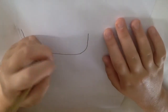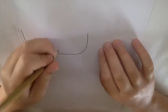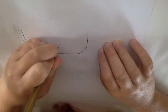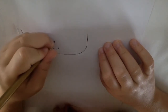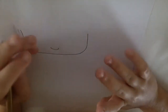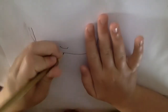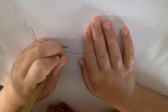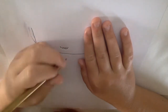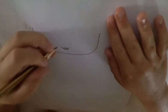Next, what you're going to want to do is draw a smile. Doctors usually are super nice. My doctor is, at least. And so I'm going to just do a little curve for a nice kind of smile. And you can add any type of lipstick, if your doctor wears bright colored lipstick. I'm going to add a little thing like this. You draw kind of an M shape. And then on the bottom, you draw a U. It's slightly smaller. So that is how you make lips for a cartoon person.